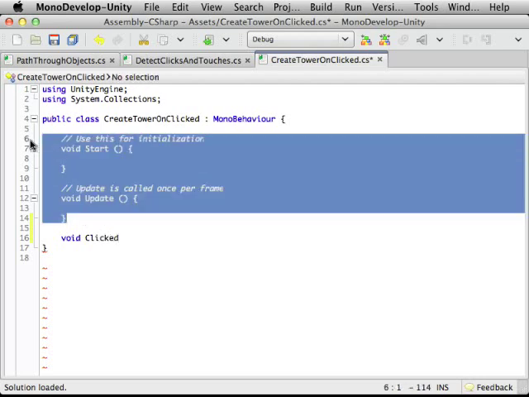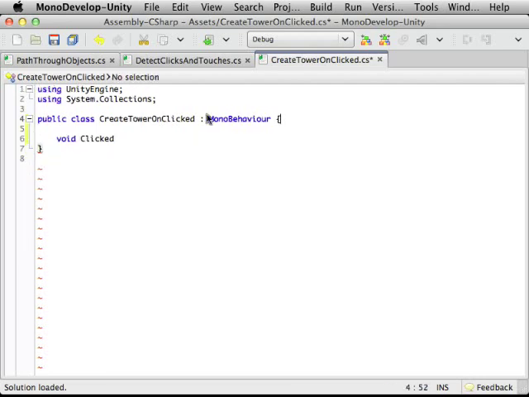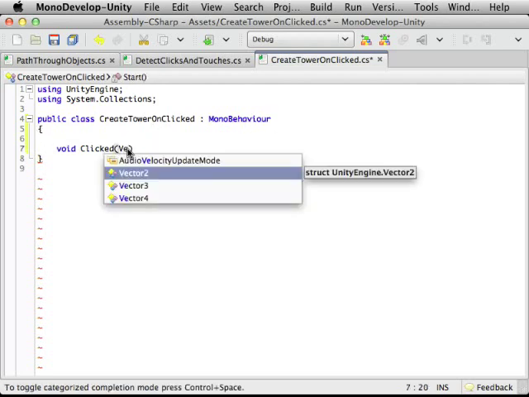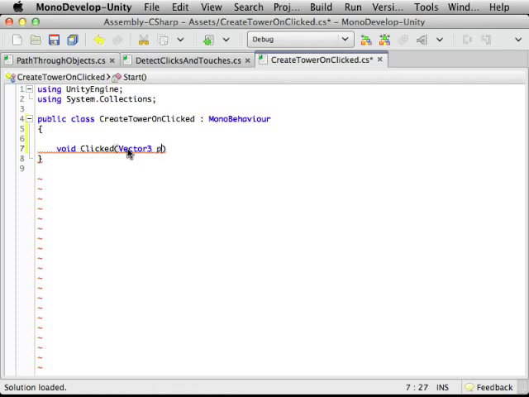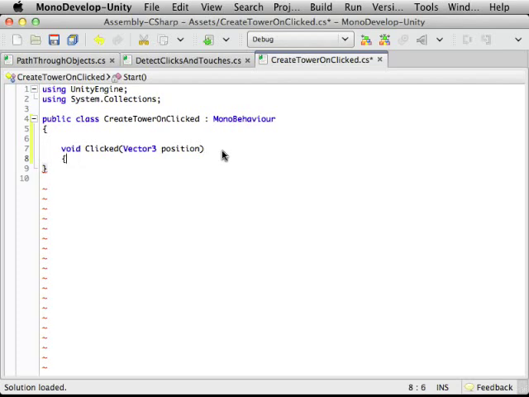And we don't really need any of these. I'm probably going to have to put them back later naturally. So clicked, and we're going to have it accept a Vector3 position. So that's where we clicked on the plane, or at least on the collider for the plane. So hopefully this will all work.